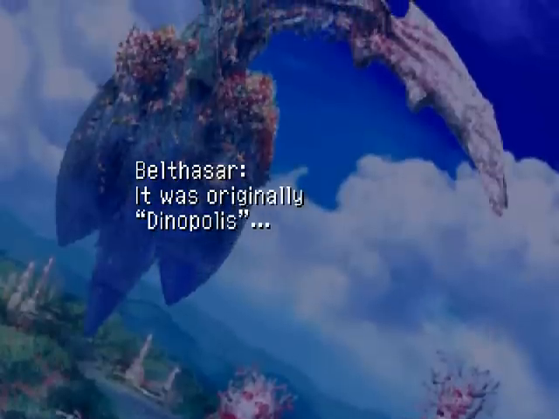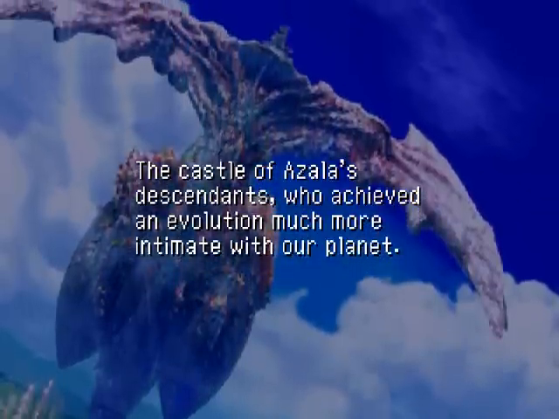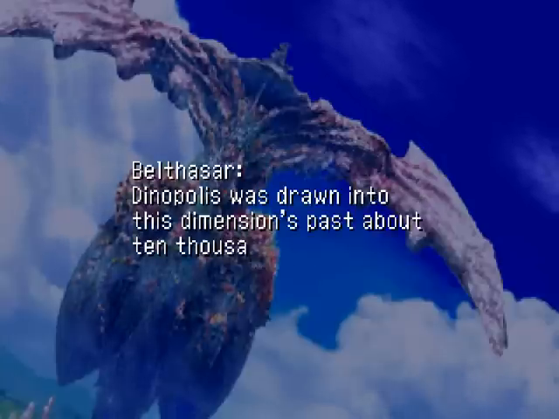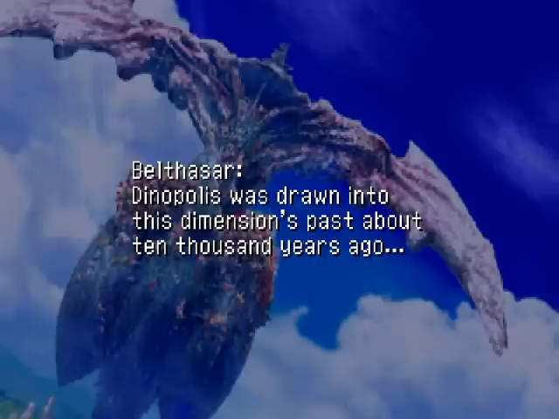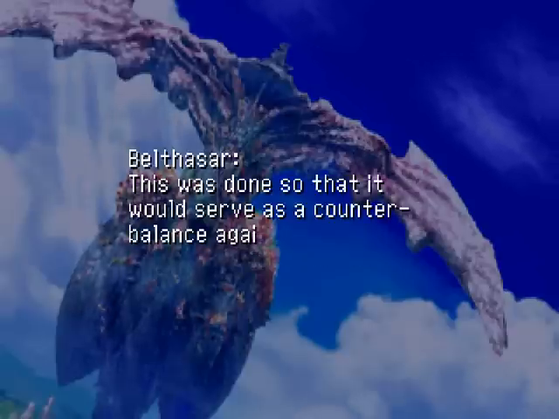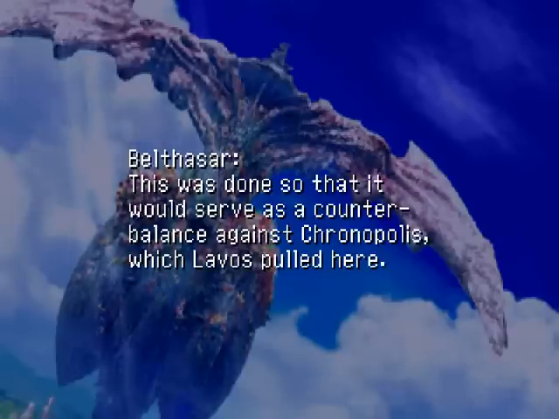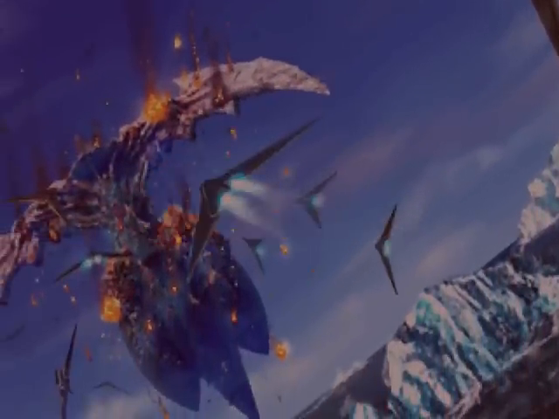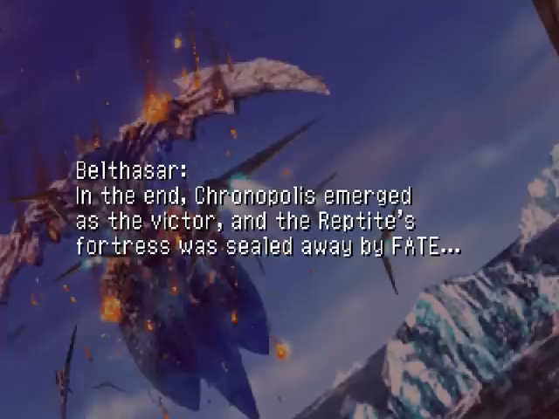It was originally Dinopolis, the castle of Azala's descendants who achieved an evolution much more intimate with our planet. Dinopolis was drawn into the dimension's past about 10,000 years ago. This was done so that it would serve as a counterbalance against Chronopolis, which Lavos pulled here. Needless to say, a fierce battle ensued. In the end, Chronopolis emerged as the victor, and the Reptite's fortress was sealed away by fate.